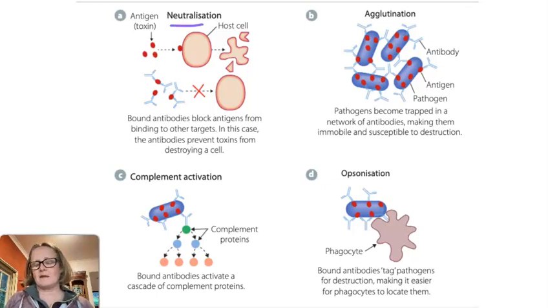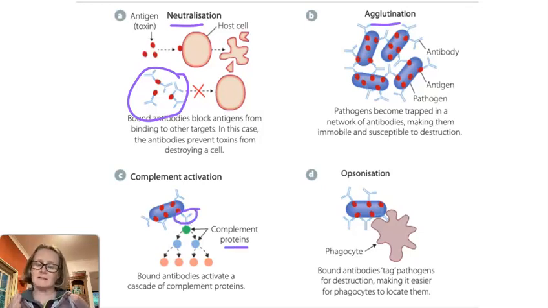So the first thing that antibodies can do is to neutralize. That means that they just bind to the bacteria or to the toxin or the virus, and just stop it being able to do what it wants to do. It can agglutinate. That means clump together. So all the bacteria, instead of floating away freely, are now in one big clump. That reduces their ability to invade. Sometimes antibodies bind and then they trigger a whole load of proteins whose job it is to punch holes in the bacteria and cause them to burst.